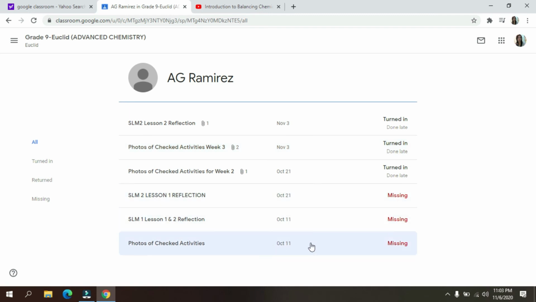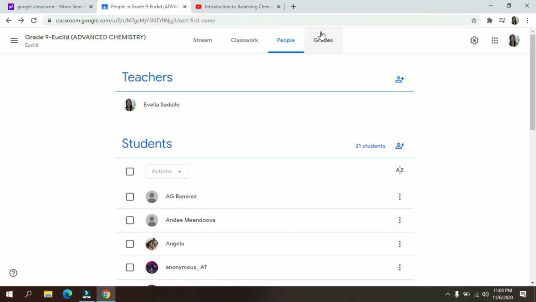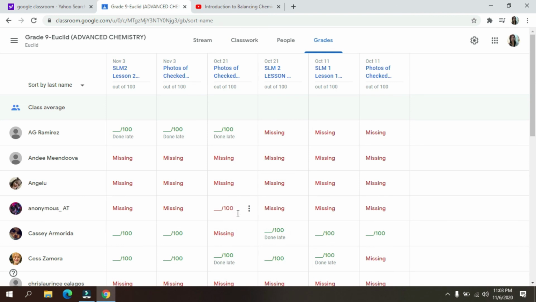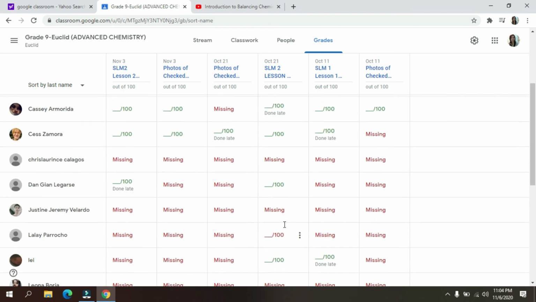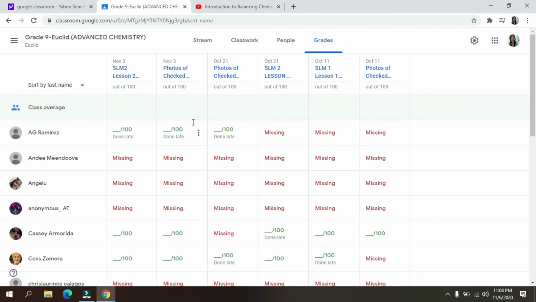If the student did not answer or did not submit their answer, automatically, the remark here will be missing. Okay, that's it. Okay, then in grades, once you rate your students, it will automatically be shown in here. So, there we can see the score of the student. Everyone has one. Okay, so the missing ones, meaning to say, have not yet submitted.